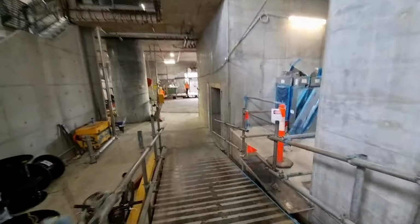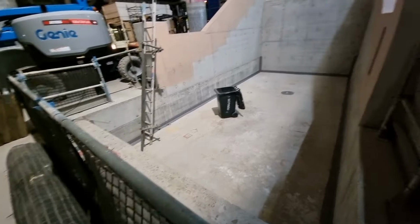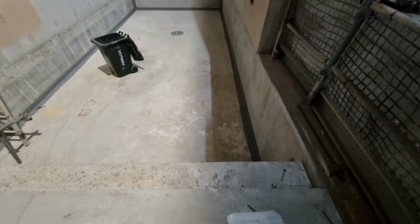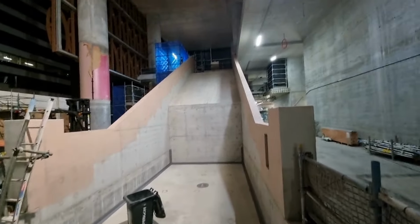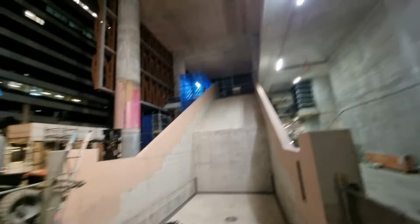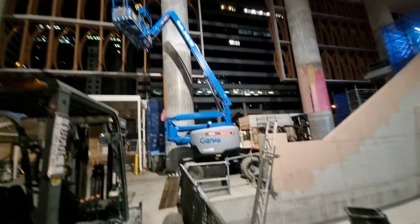Let's go. So I come back after they cleaned it up. They started doing a little bit of light waterproofing over here. By the looks of it, they tied it all up. Looks nice and mint. I think they're still doing more waterproofing. I don't know how much they're gonna do, but I'll find out. I think they might be getting pretty close to bringing those escalators in pretty soon.